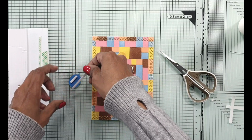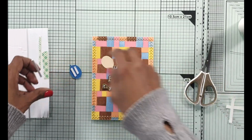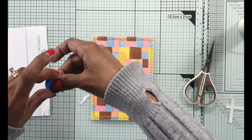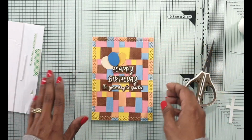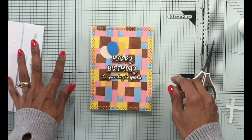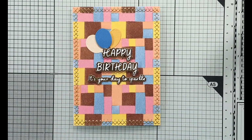I store my Spellbinders club kits by month because they are issued by theme. However, sometimes if there are kits that can be used in a versatile manner, like this month's Stencil of the Month and Stitching Die of the Month, I will keep them separately because I can use them more frequently.